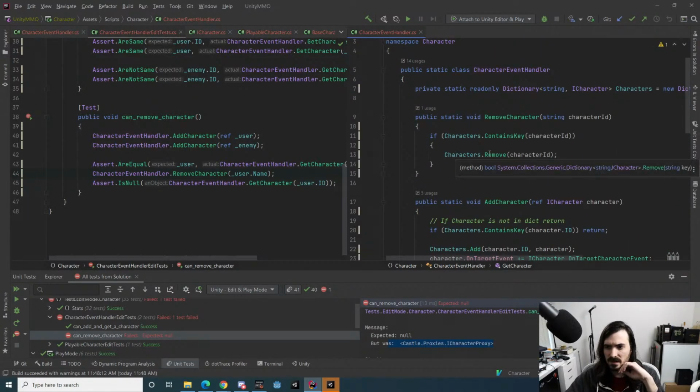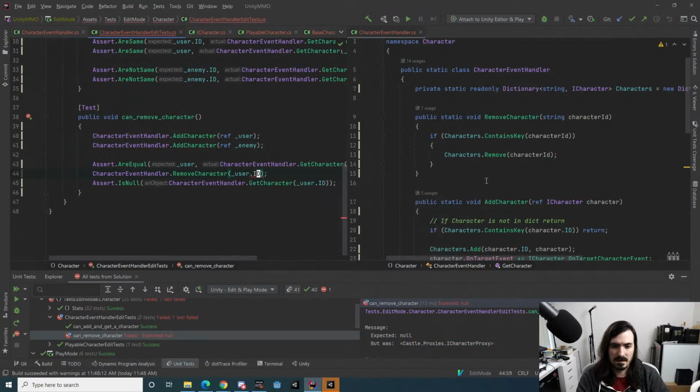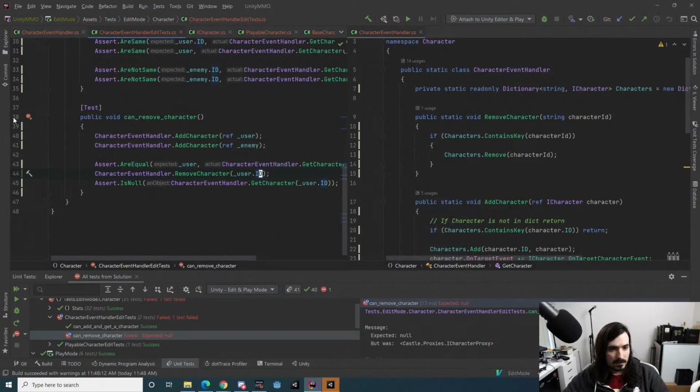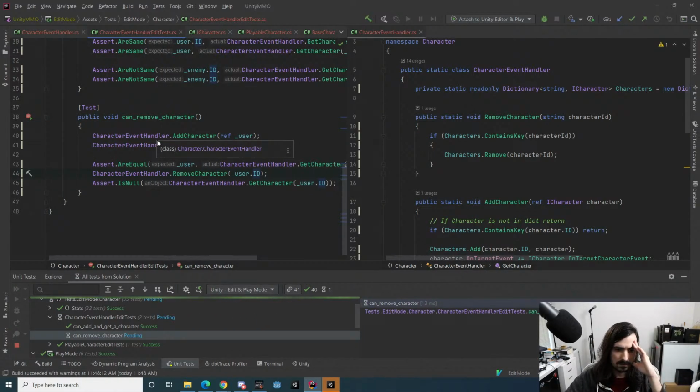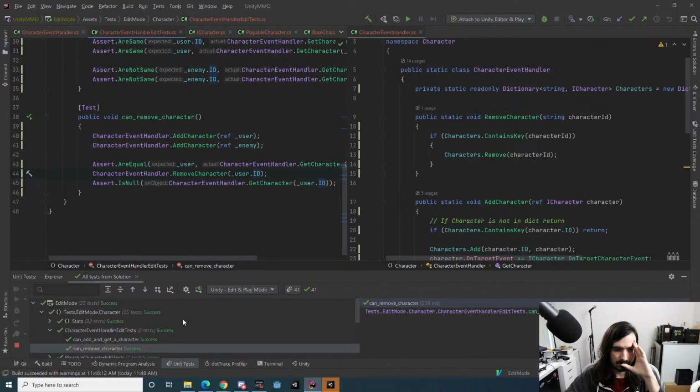This doesn't remove the character. Oh, wait, no, yeah, this should remove it. We removed, right? Oh, that's why. This needs to be ID, not name. Beautiful. All right, awesome. So things are starting to work again.